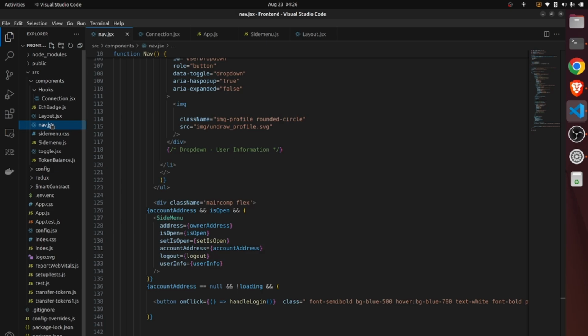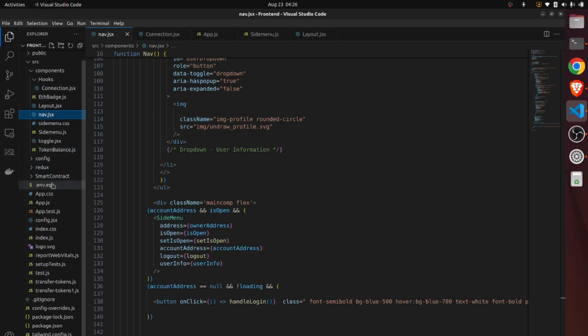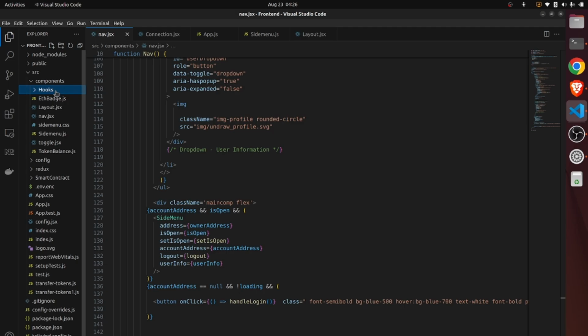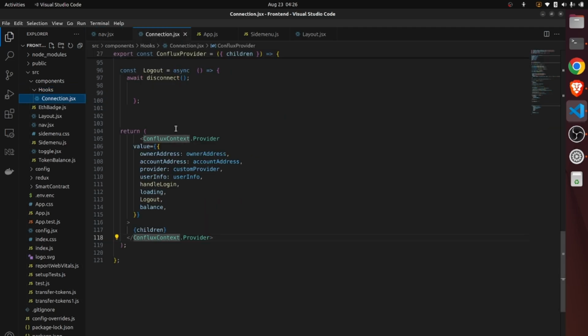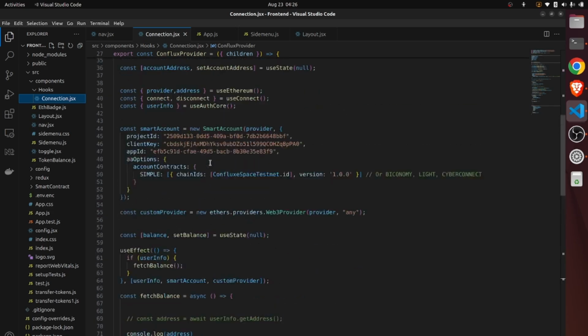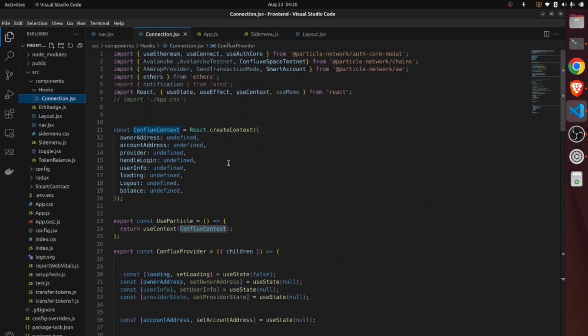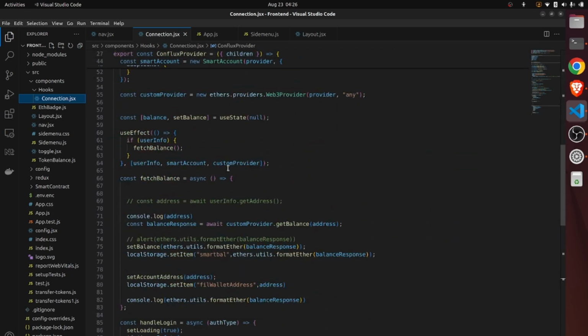The second most important part is the hooks folder. Here I have all the connection logic between the Particle Network and the user. With the help of this I set up the connection, and I can include this component in any of my pages, and it will work to fetch the address, the balance, and so on.